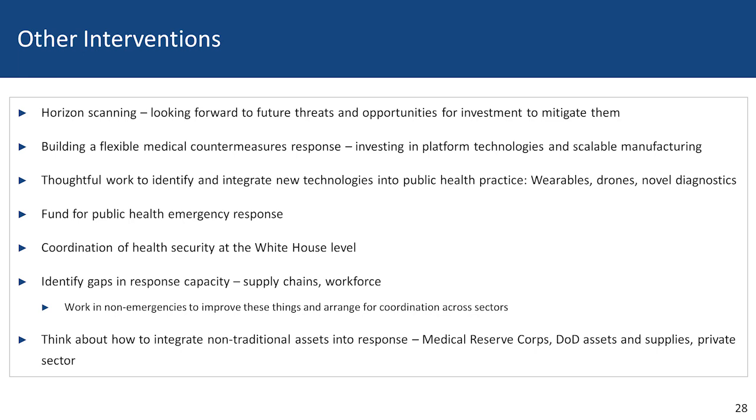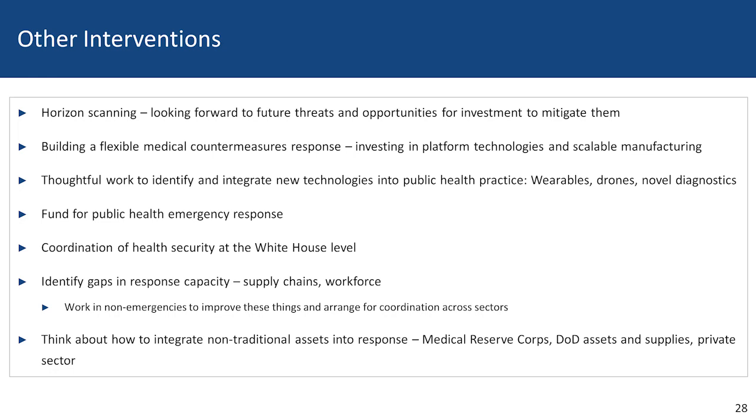So right now, as I mentioned before, we're seeing a lot of problems with supply chains. We're going to see problems with workforce. These are not things that we traditionally focus on in public health. And so we need to work in non-emergency periods as we can to improve these and arrange for coordination across sectors, not just within government.